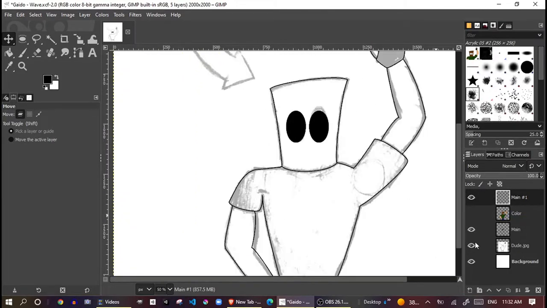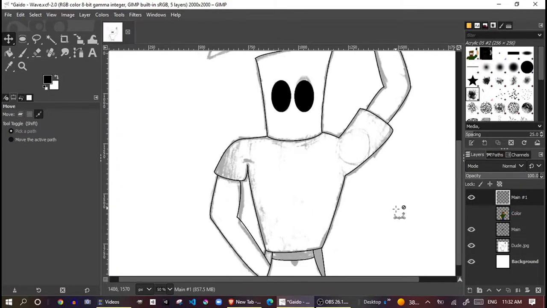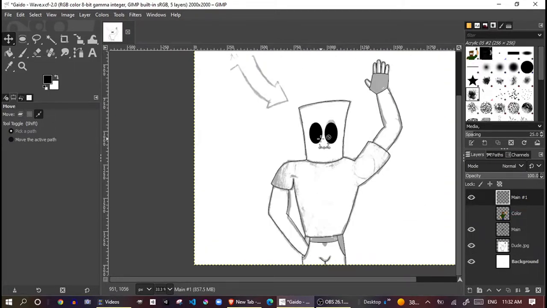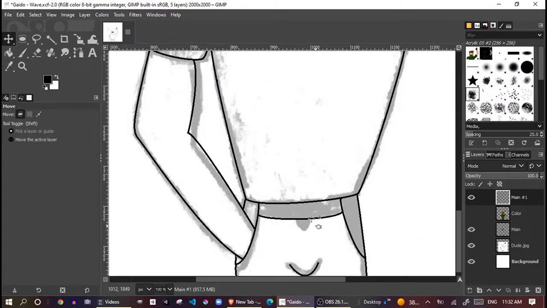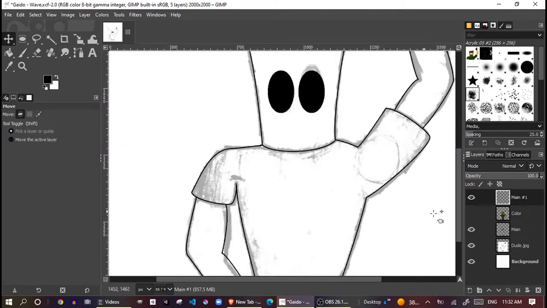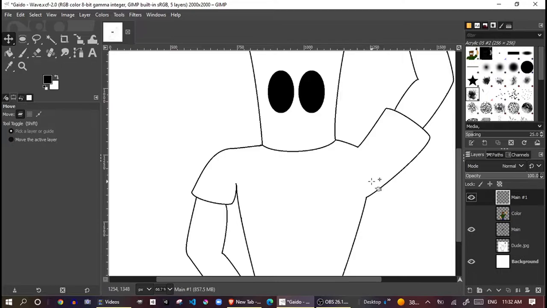You can just keep doing this over and over again and just keep checking if it's good enough, if anything is missing. I don't think there's anything missing. You can of course remove certain parts like this weird button. I'm just not gonna include it because this looks weird. So you can do that, done.